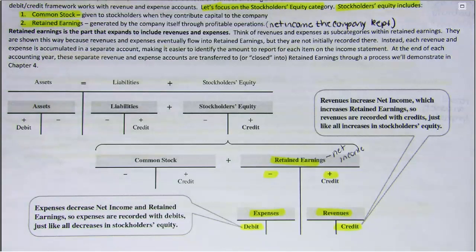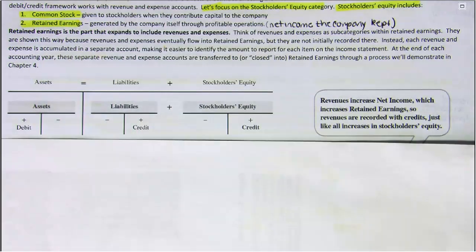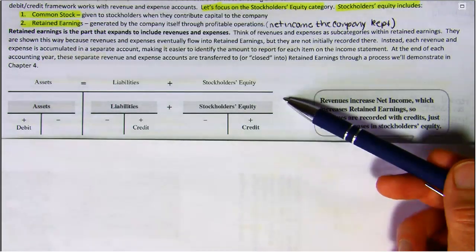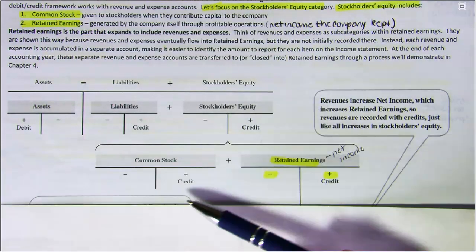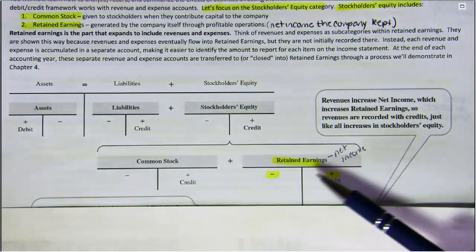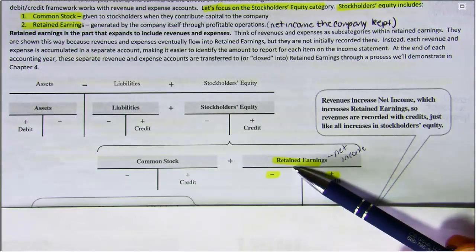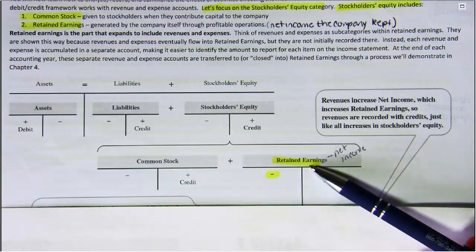It's based on the accounting equation. We said that stockholders' equity, here's our accounting equation, assets equal liabilities plus stockholders' equity. Stockholders' equity has two parts, common stock and retained earnings. Another word for our earnings is our net income. So retained earnings represents the accumulated net income over the life of your company that you retained or kept in the business. In other words, this is the money that you did not give out as dividends to your stockholders.